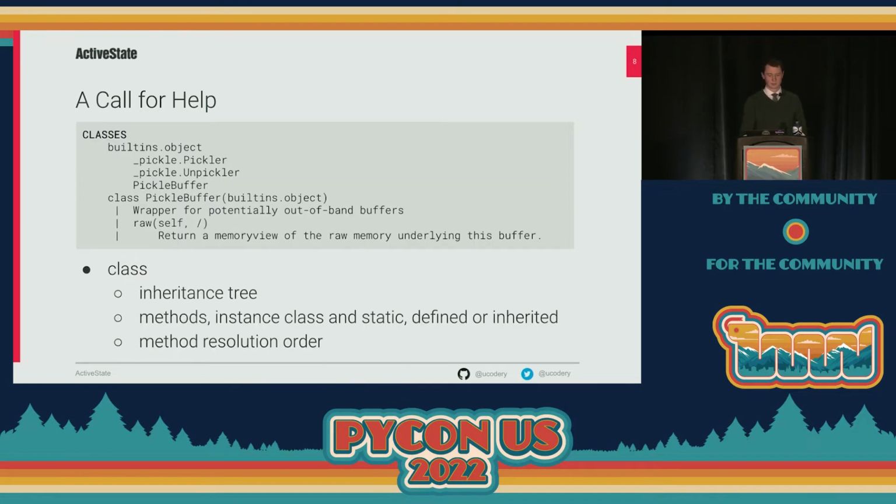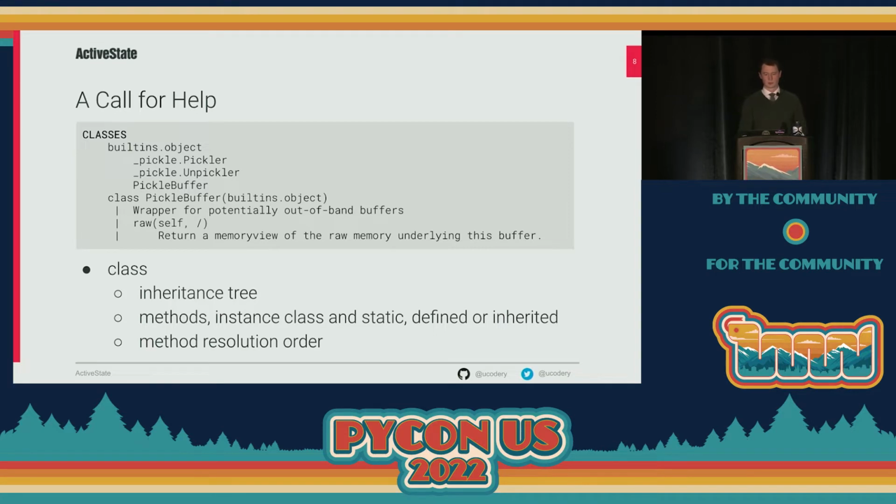Once we get past the opening, help is going to detail all the classes defined in the module. It's going to give a quick hierarchy of how they relate to each other in inheritance and to other objects in Python. And then for each one of these classes, help is going to list them with their full definition, every method that's attached to them, whether directly or through inheritance. It's going to tell us which ones are static, which ones are class methods, which ones are instance methods. It knows all of this.